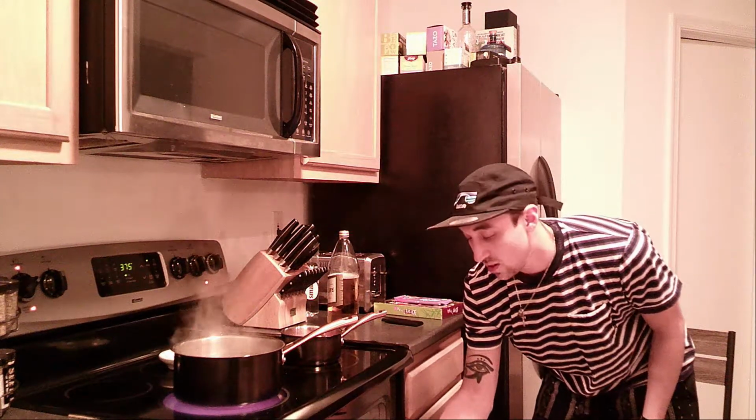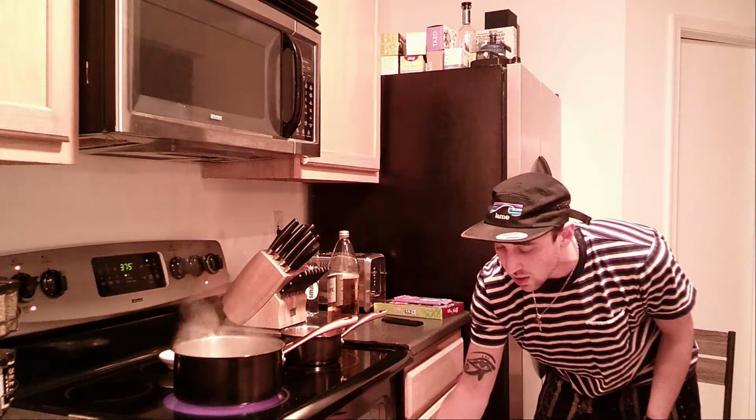Now, when you check it, you don't want to stick it all the way through. When you stick it all the way through, you're going to hit the pan. The pan's going to be hot. So you're going to want to make sure you get it like dead center in there.